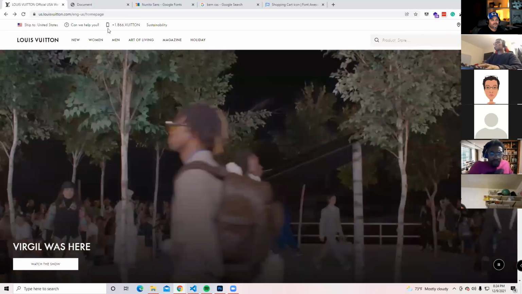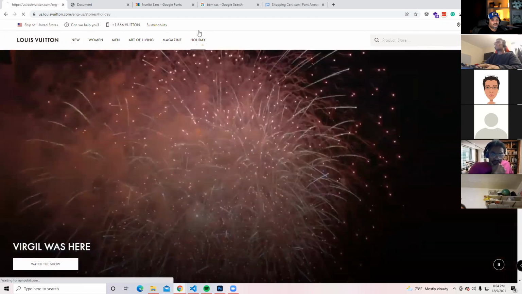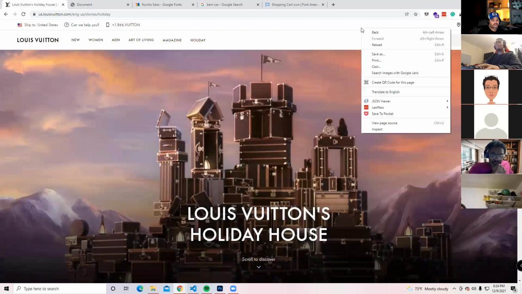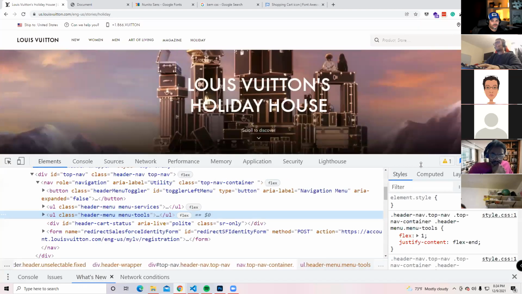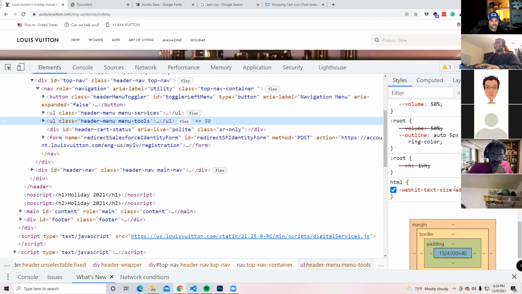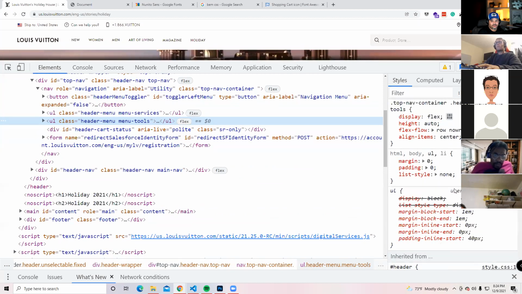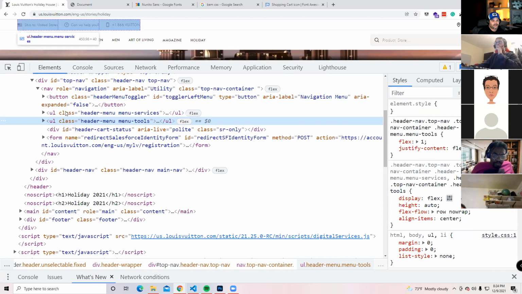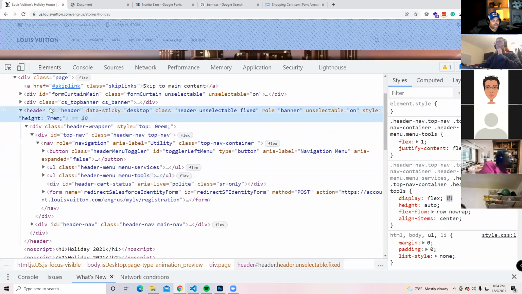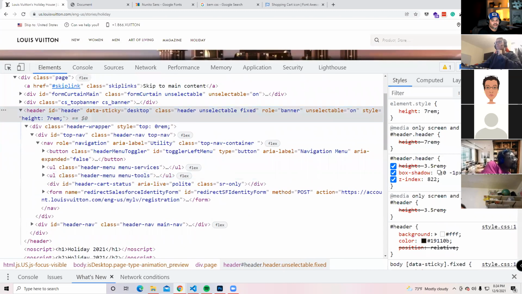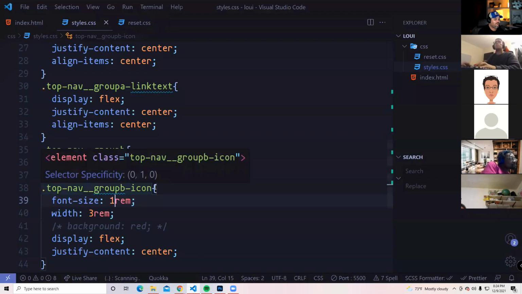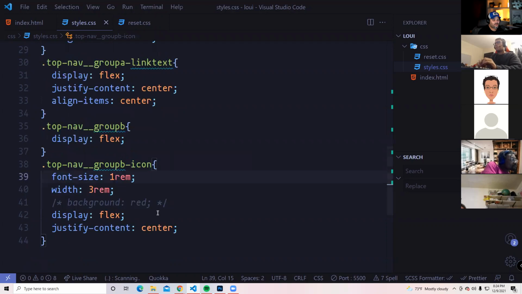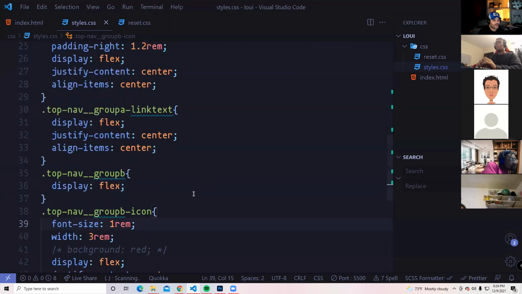Now we also have, if we look over here, there's like a border at the bottom. So because we don't have the color of the border, I'm just gonna right click it and get the actual color of it. I think they're using a box shadow for this. Yeah. So yeah, they're using a box shadow. So we can copy that from here and we could do it like that. Now we could also just create an actual border at the bottom if we wanted to, but they're using a box shadow and it's fine. We could use that too.